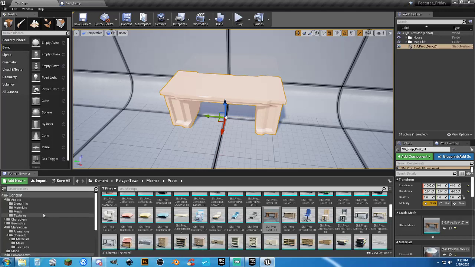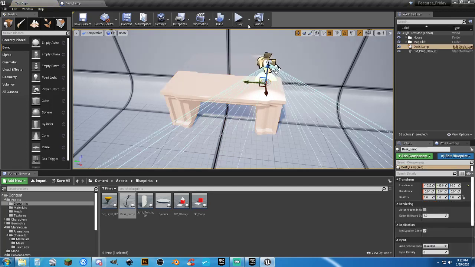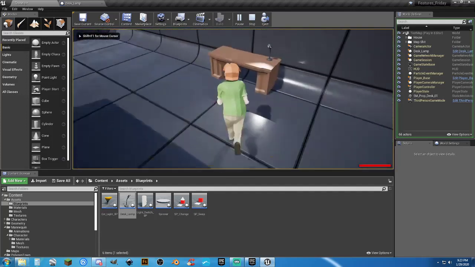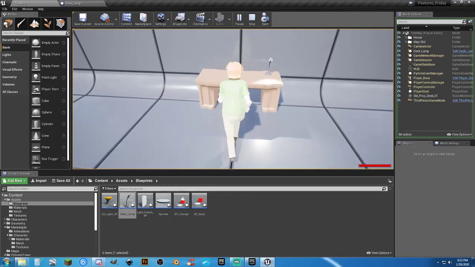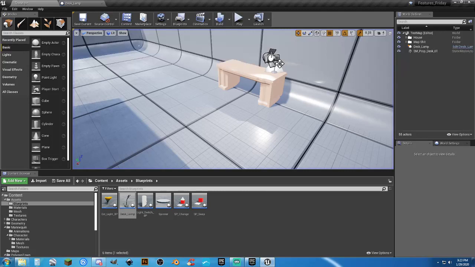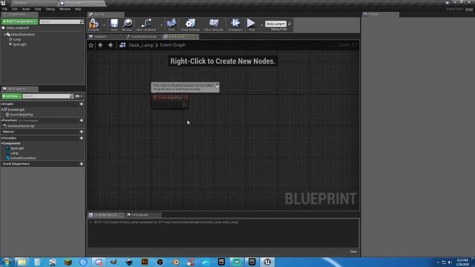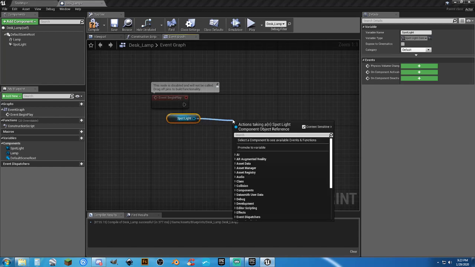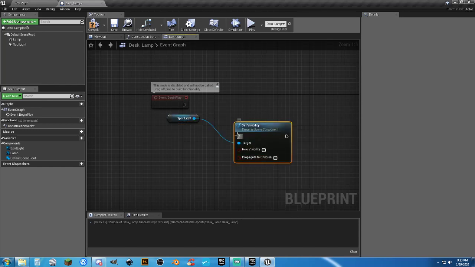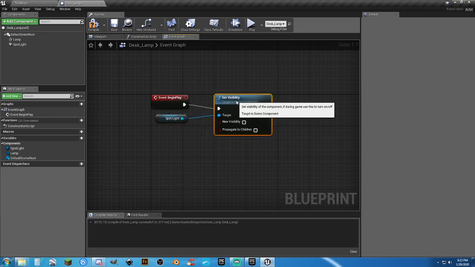I'm just totally weird with my OCD. So we go to blueprint, get our desk lamp. You can see that it's already working. And that's lovely. Walk over, and we can see the lamp is on. And if we were to go in here now, from the event begin play, I like to just set this to not working at all. And spotlight, set visibility, and we'll leave it unchecked so that it defaults as being off. We could see that the light was on, but we're just going to turn it off.